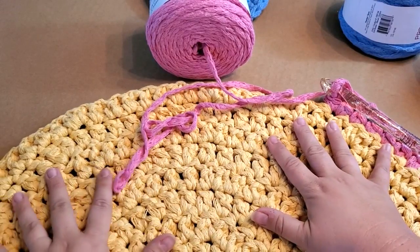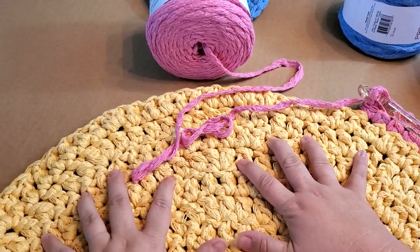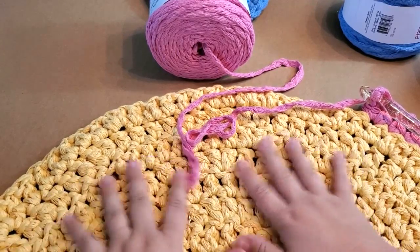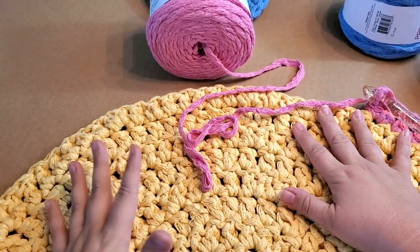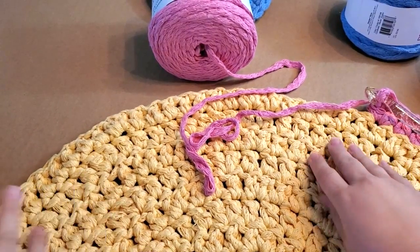I'm going to finish working on this gorgeous rug. I can't tell you guys how great this feels under your feet. It's so squishy. You dig your toes in. And then I just think it's a good rug. Wipe your feet on it. Not that I would ever wipe my feet on this because it's too pretty, but you guys know.